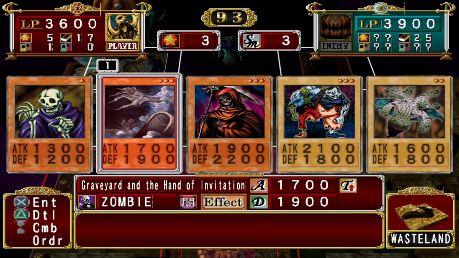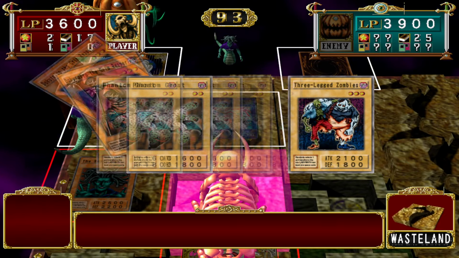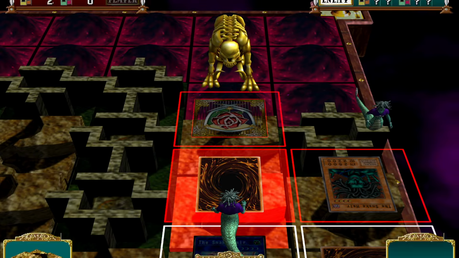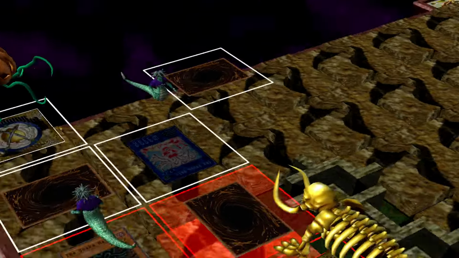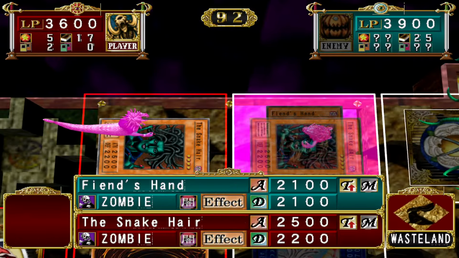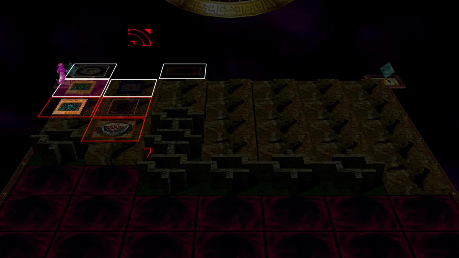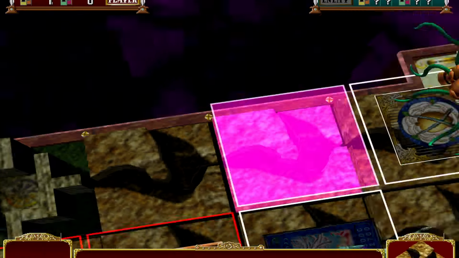Ew. Still doesn't change the fact I've drawn absolutely nothing. Oh hey, a Fiend's Hand. I don't care to see the model that's just a ball with some hands sticking out of it. But hey, that lets me hit him directly.